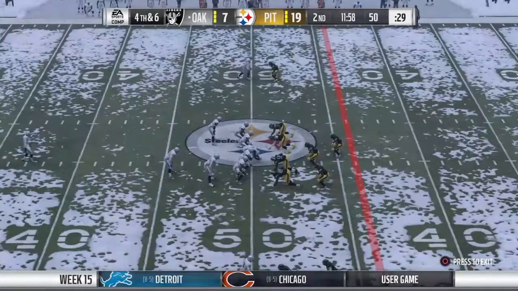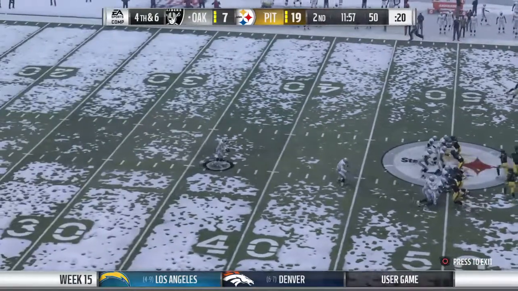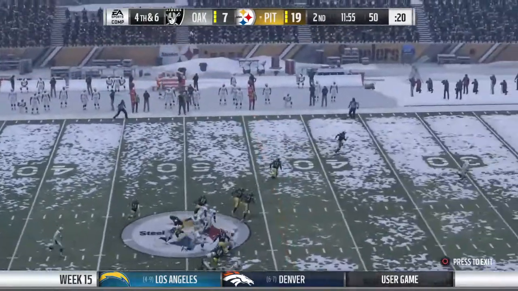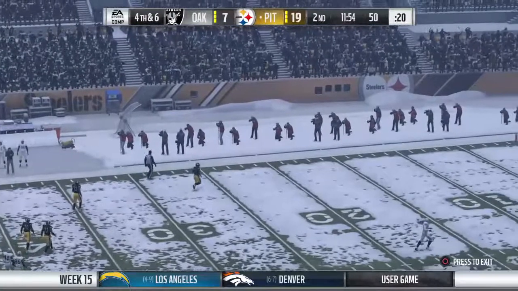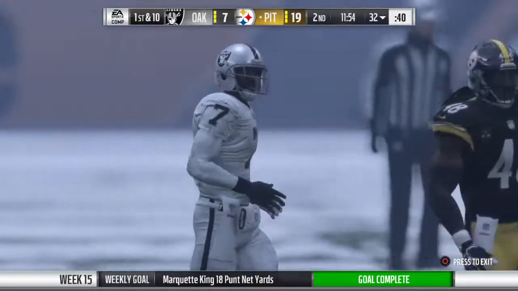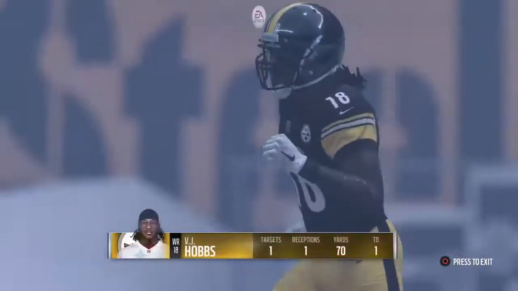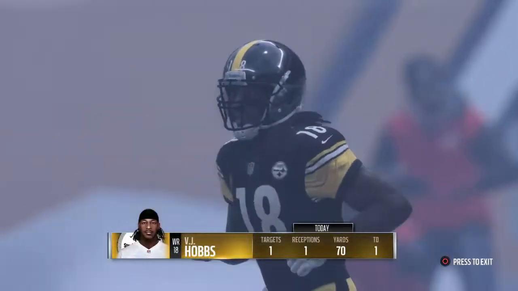So on 4th down, here's Marquette King to punt it away. This is away, but boy, headed straight for the sidelines. And no return possible here as they angle this one out of bounds. The Steelers offense now, they get ready to head back on the field.